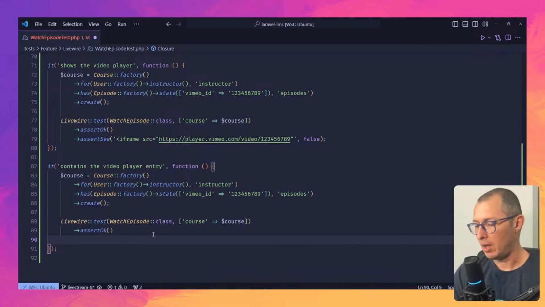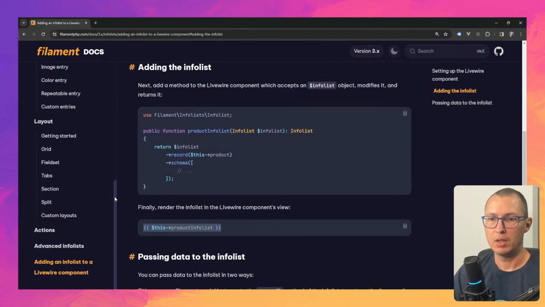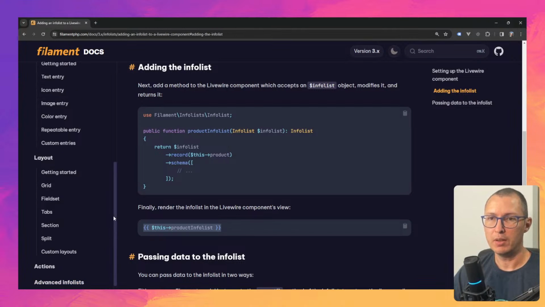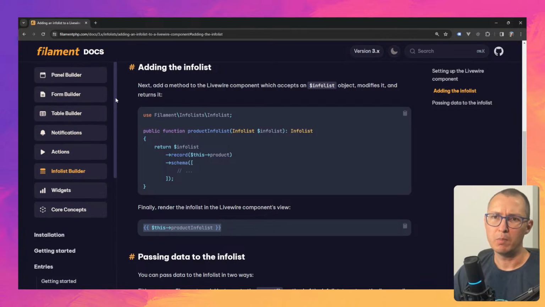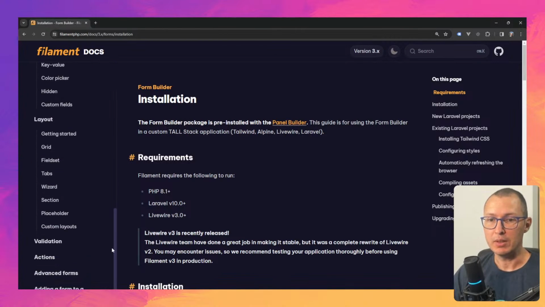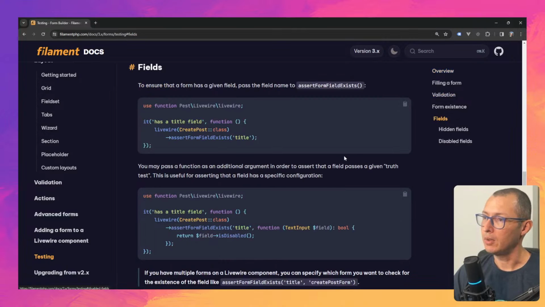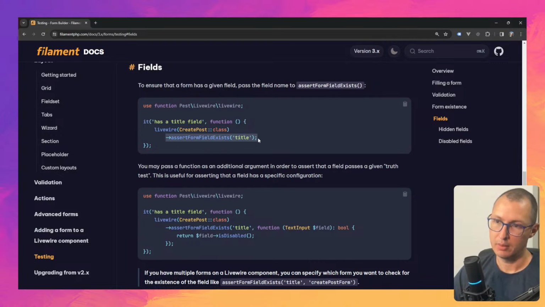So we start okay, and then there is an assertion. I forget the name. It's not in InfoList. There is no testing section on the InfoList builder, but InfoLists are basically forms, read-only forms. So in the form builder, there is a testing section, and in the fields subsection, we can use assert form field exist.